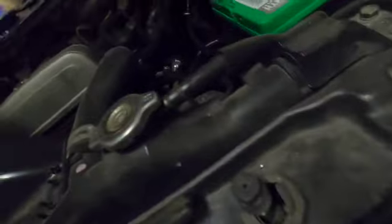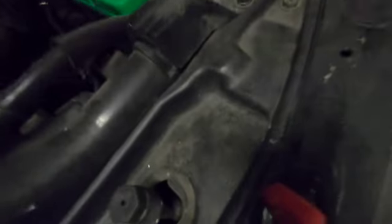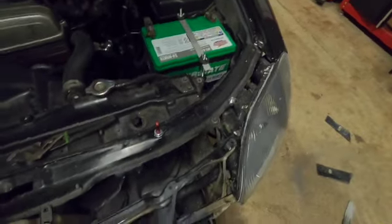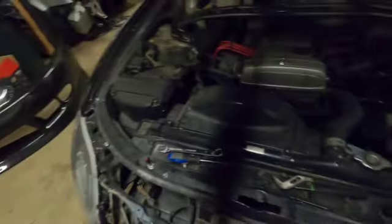I had to take the bumper off because I needed to reach the nut that goes underneath this stud right here. So I had to get the bumper off. Now I'm just gonna readjust that one, then the bumper will go back on.